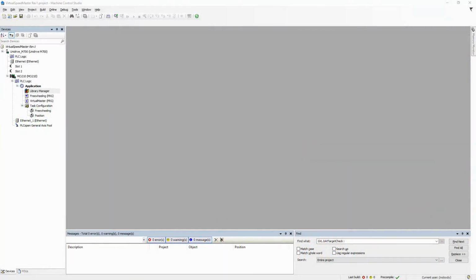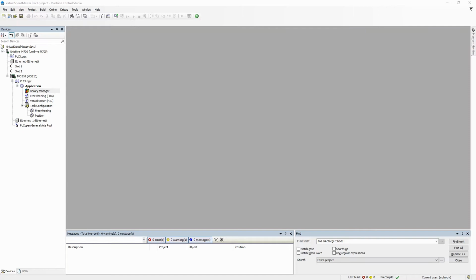For those who have not seen or heard of virtual masters, let me describe what it is. Basically, it's a short piece of code that produces either a speed or some other kind of signal that other devices are going to follow. By sending out the signal, all the follower drives are able to use that signal in whatever method they're supposed to, to do exactly what they need when they need it.